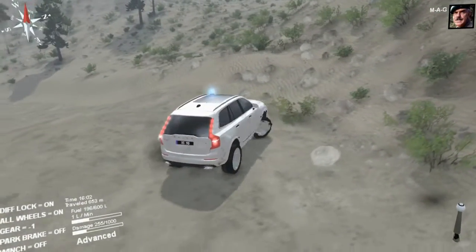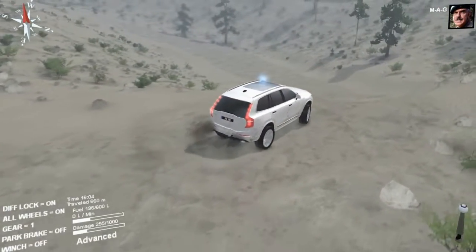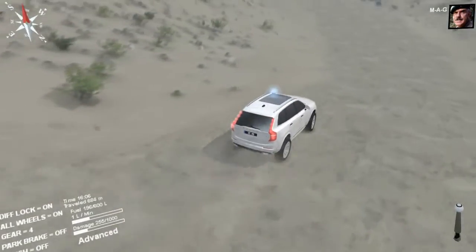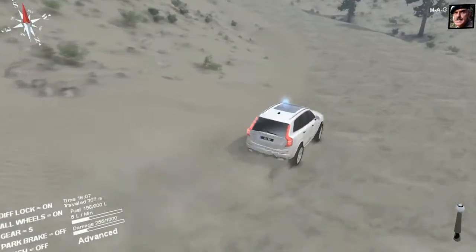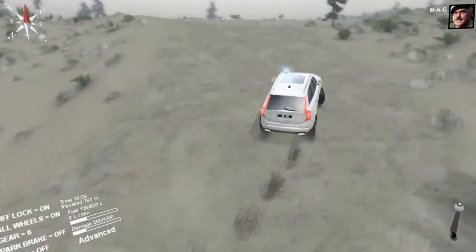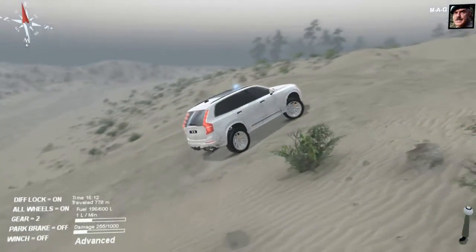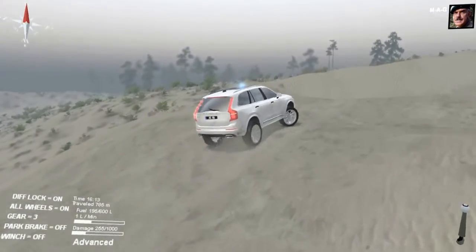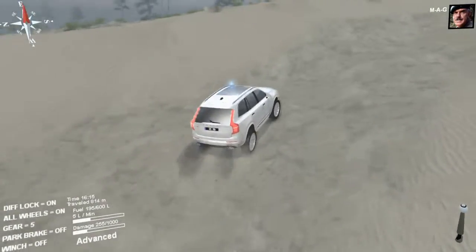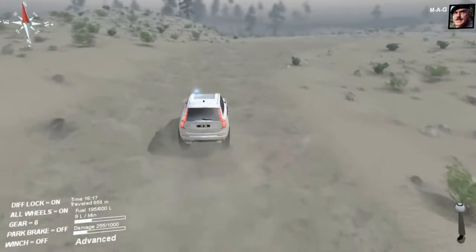No, we actually did it quite well, but I was going too fast, and the rock. Didn't let me tell you how you drift properly on video games? How? Well, you can't do it in Spintires because the parking brake's terrible, but it just breaks it. You put the parking brake. Oh, is that what you're supposed to do? You just steer. That's how you drift. I think it's a bit more technical than that, though. Surely. That's how you do it in video games. Oh, in video games. Might go around the banking. Yeah, you do donuts. Right.